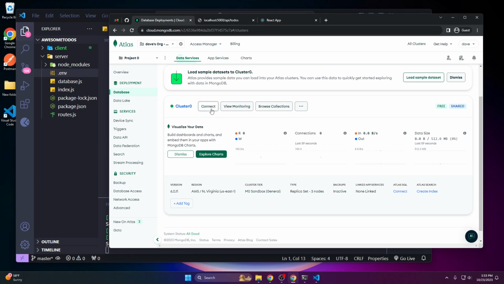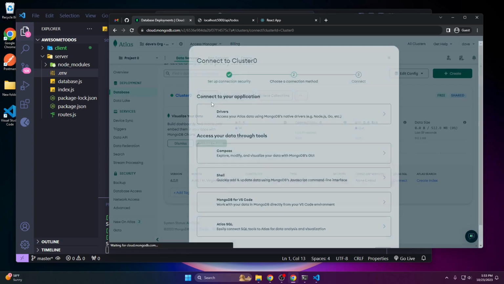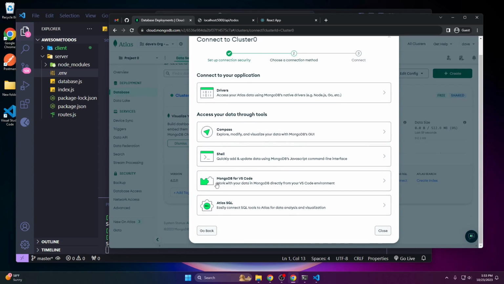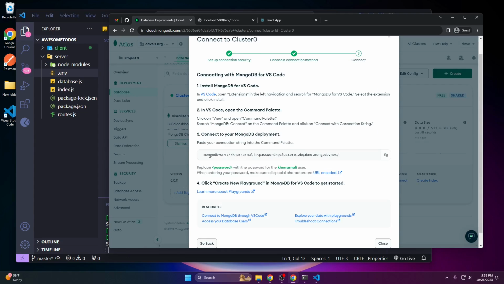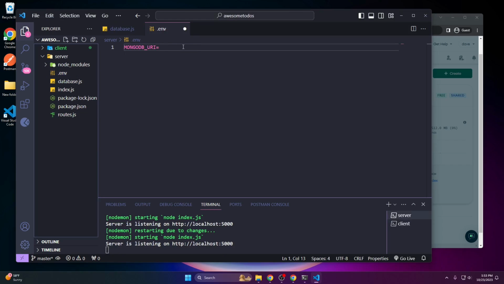I left mine Cluster0. So connect, click on MongoDB for VS Code, and then click on this connection string right here. Copy this, and it's going to go right here, MONGODB_URI. You can put this in strings if you want, but for .env it's not necessary. So just to show that, I'm going to leave the strings off.